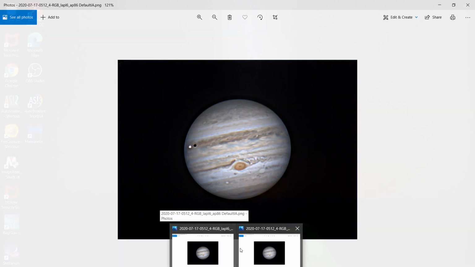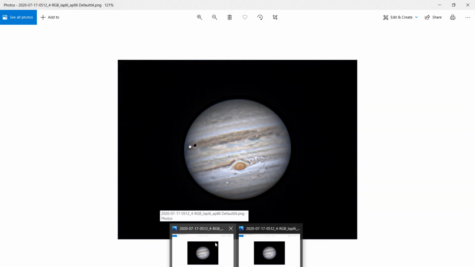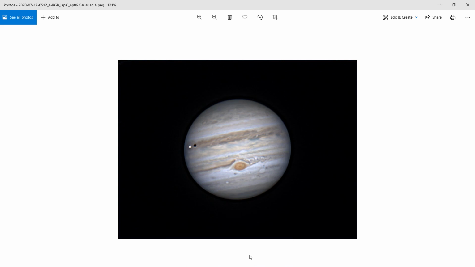But like I said, there are more aggressive wavelets on that default one. This one here may be a little bit more natural, and you may like that. That may be your thing. If I want it to look like what it looks like through my eyepiece, and if that's the case, then this would be the one that you would like to use, which is fine. As long as you're happy with it, that's all that matters. It doesn't matter what other people think.